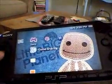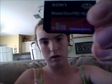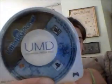Next, and the last but not least, is UMD. To do this, you must need a memory stick or a memory stick duo. It depends on what PSP you have. And you must need a UMD disk. This is one. I have Little Big Planet right here right now.